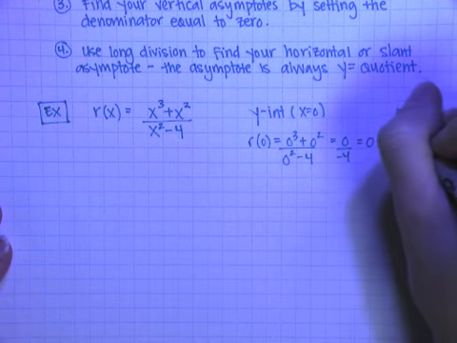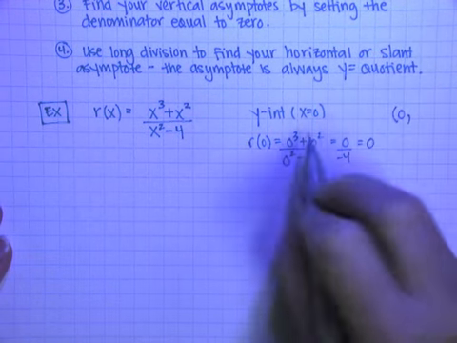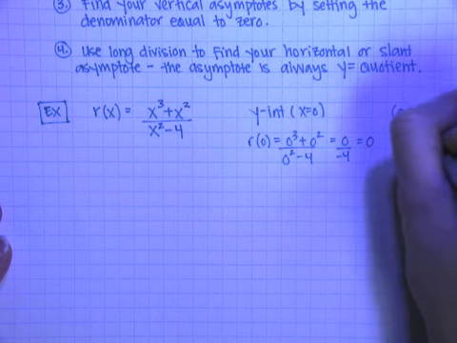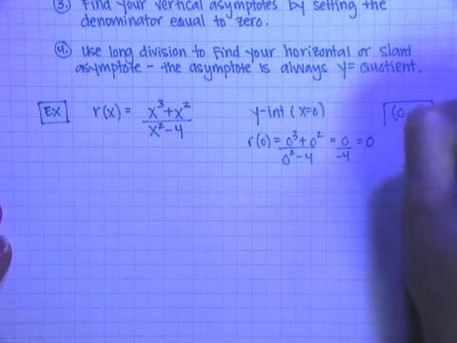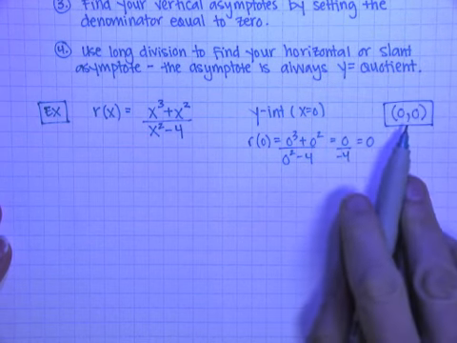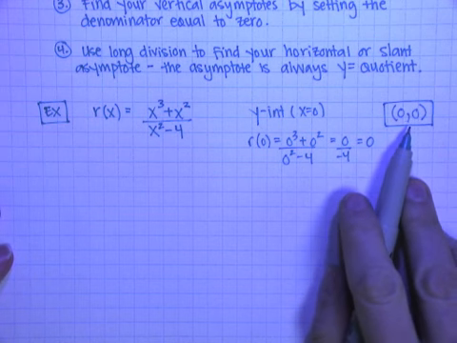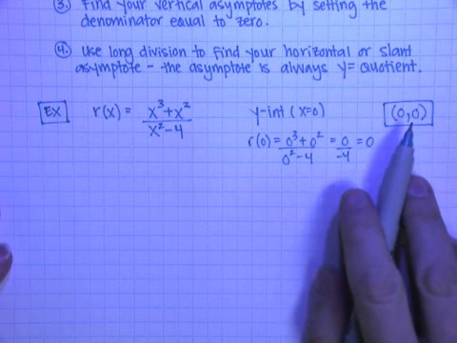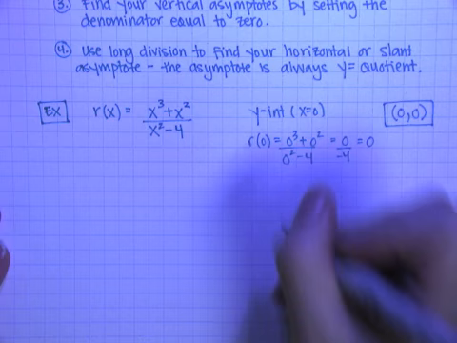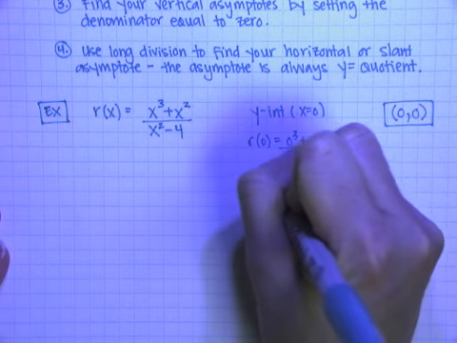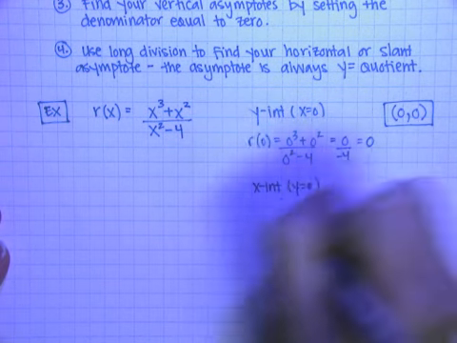This means that my y-intercept is 0 for the x, because I plugged in x equals 0, and 0 for the y. There's one crucial piece of information. Now, because it's 0, 0, it means that this one is a y-intercept and also an x-intercept. So this is one of my x's also. Now I'm going to find my x-intercepts. So that's by setting y equal to 0 and solving.